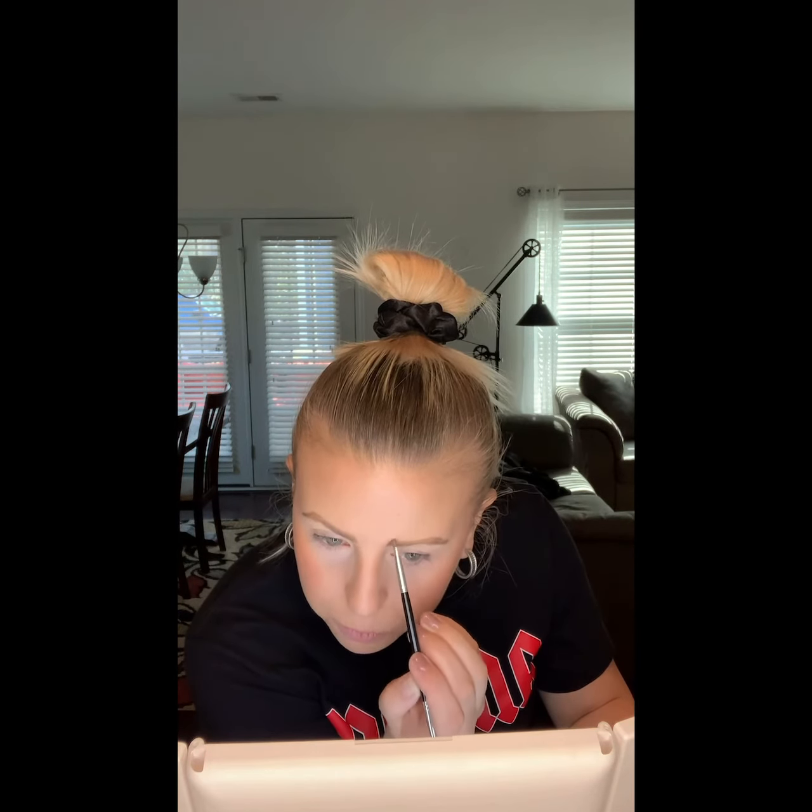So I'm gonna do the same with the other one, darker, kind of go in. And my brows look different every day. I know that sounds nuts to say. Sometimes I get the shape off. Sometimes I get more of a curved look to them than a more angled look. So it just depends on how you're feeling that day.